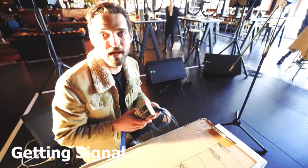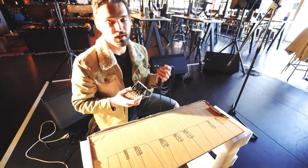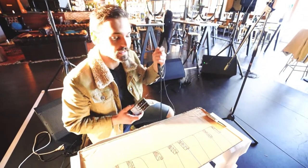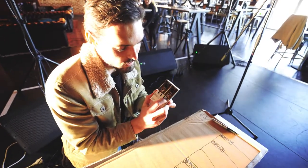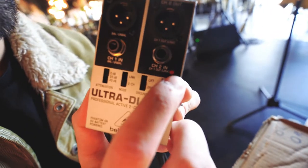Right, so here we've got our keyboard. We're gonna show you how to put the keyboard through a DI and going into the system. So you're gonna need three things: your DI box, an instrument cable, and an XLR cable. With the DI box, make sure that there's a battery inside, and turn it on. You're gonna see the little flashing red light to make sure that it's on.